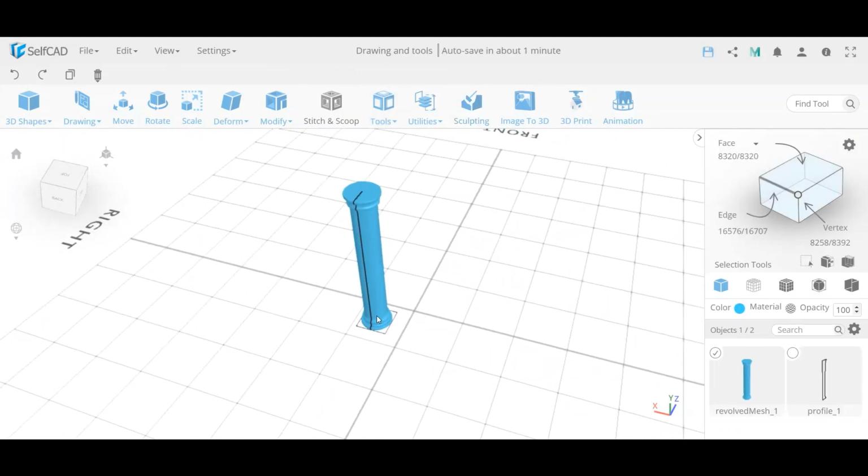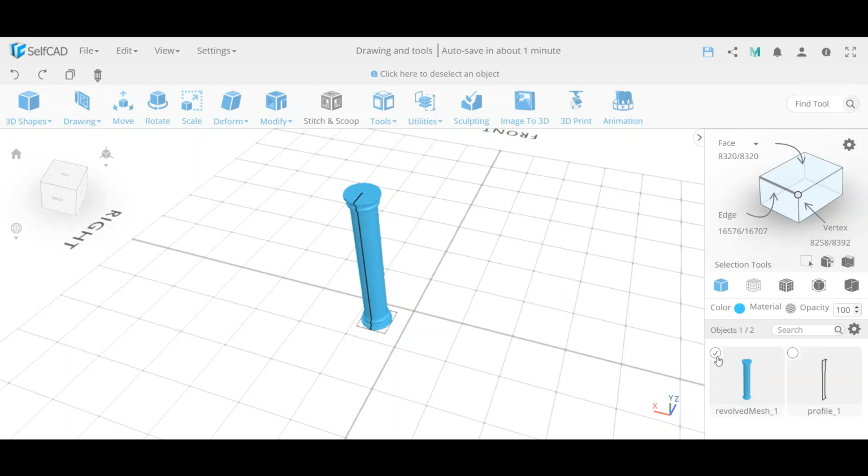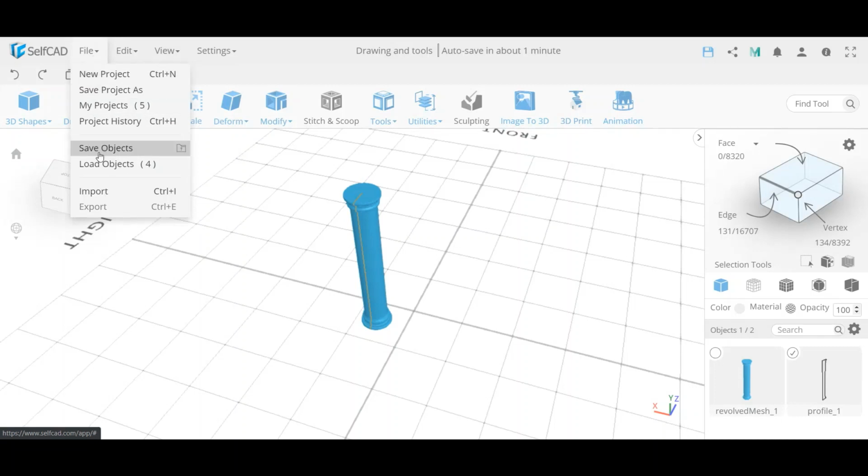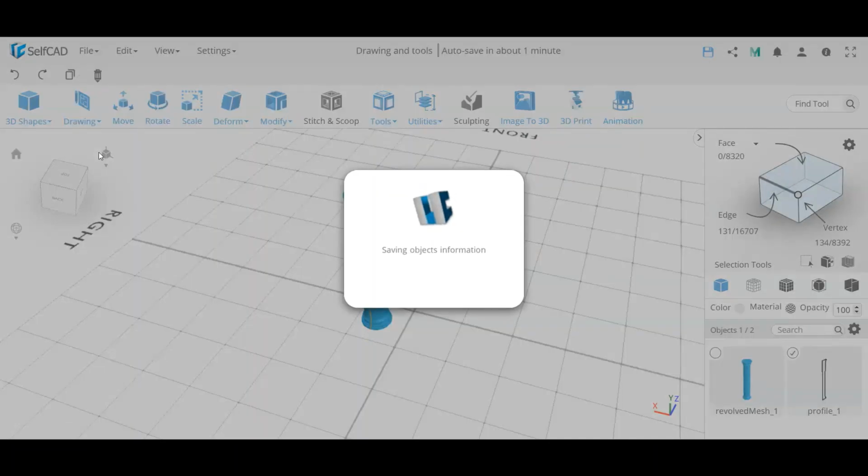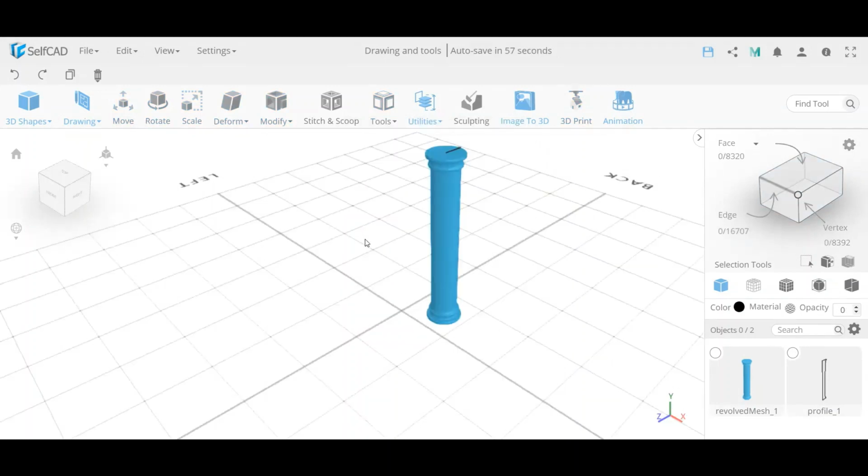So now we can get rid of this profile actually. You no longer need a profile. And I can save it if I want to use it from before. Let's go save object, because this is a nice profile. And that's okay. So now let's create the details that we had over here. I can hide away or delete the profile, already saved. And we're going to add the details over here.